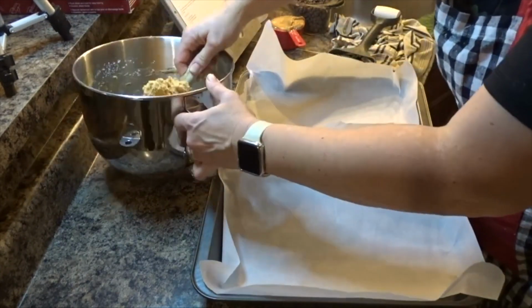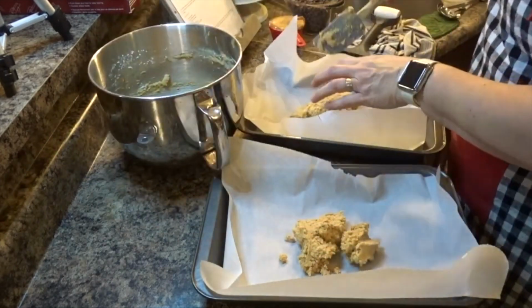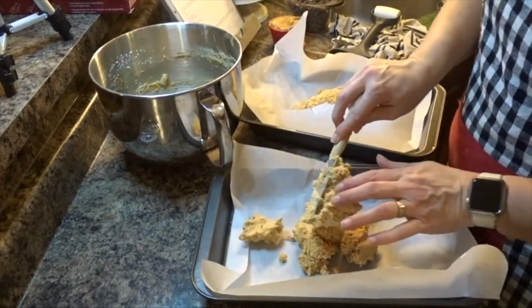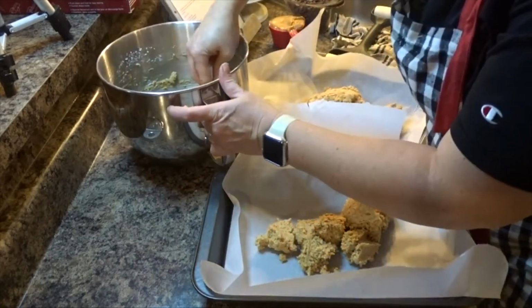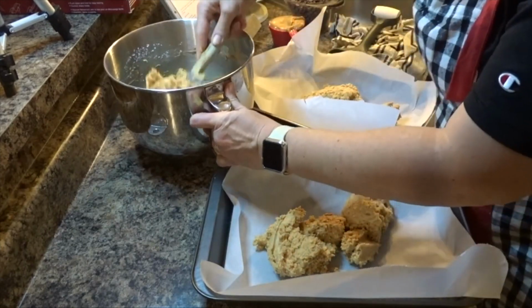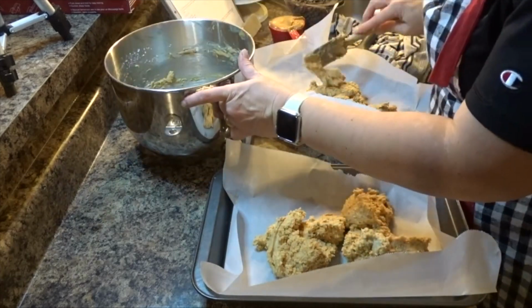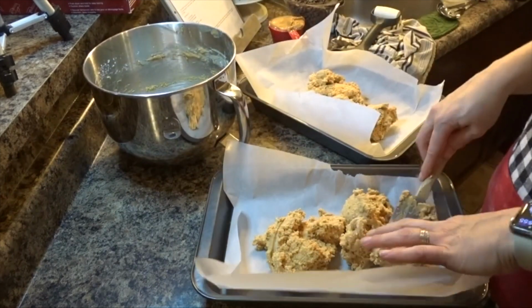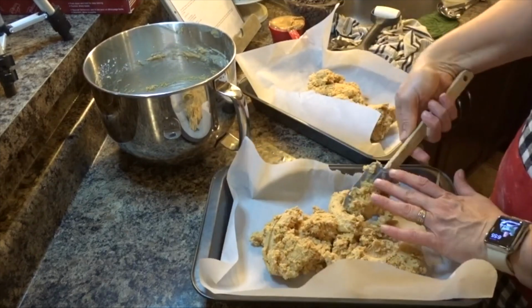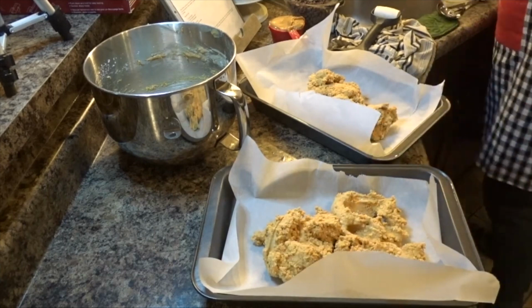Now this is a little bit tricky. You can't really roll it out. You can't really press it out. You just kind of have to work with it. I tried rolling it out, which didn't work. Then I used extra parchment paper on top just to push it into the corners, and that worked somewhat. What I should have done is use my rolling pin over top of the parchment paper. I think that probably would have worked the best.